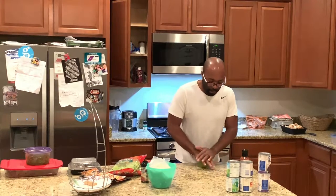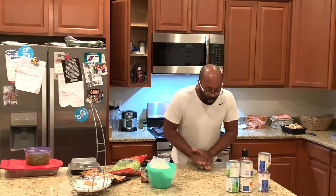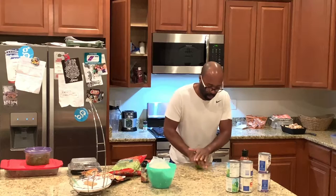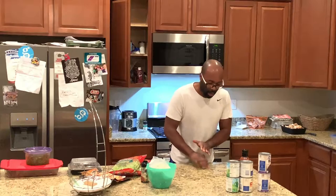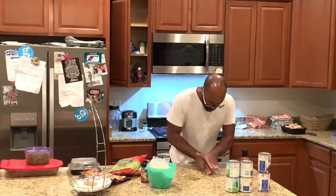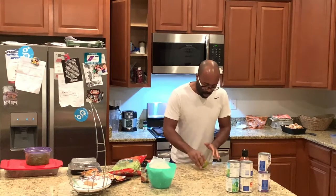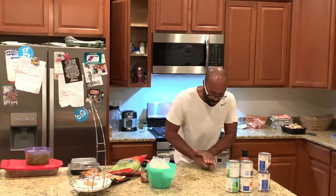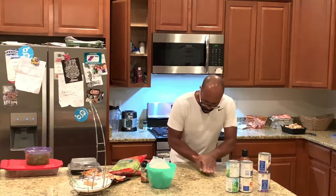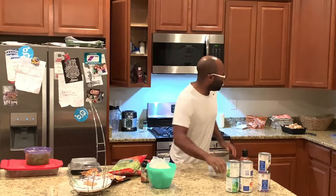We're definitely going to use some of this today with the rice. Got my rice already done, got the chicken over here, so it should be pretty easy to make it happen. A little bit of fresh lemon — or actually fresh lime. So I got a lime. Old school tip my mama taught me: roll your lime so that it softens it up and makes it easier to get the juices out when you cut it. There we go — nice juicy lime.